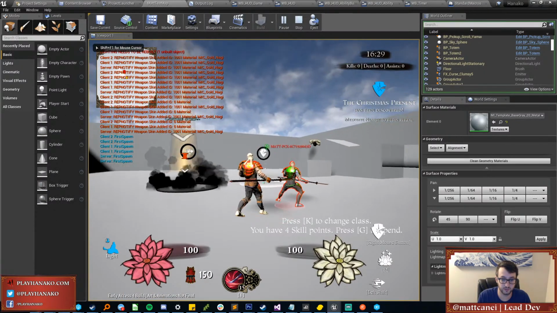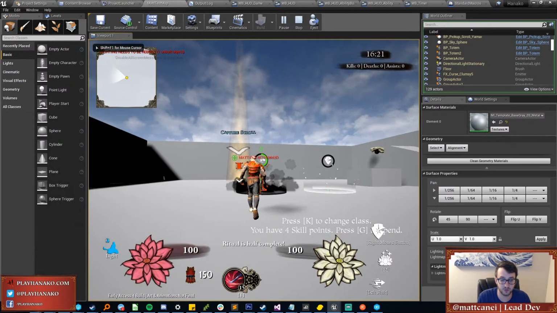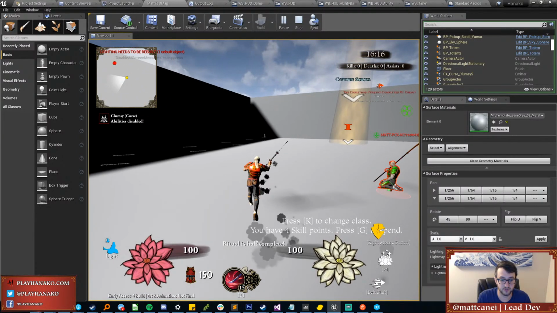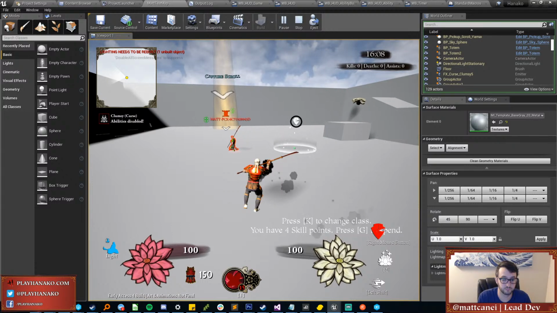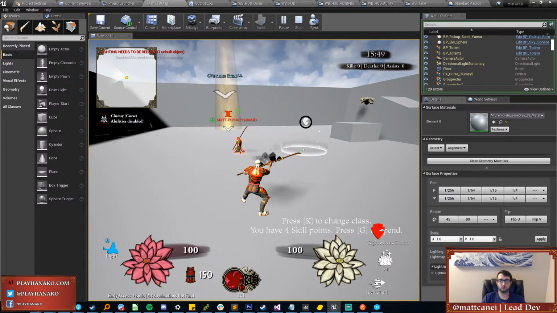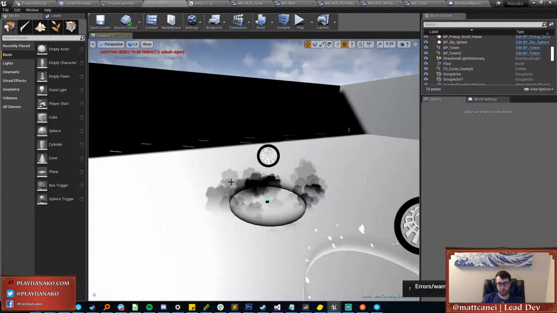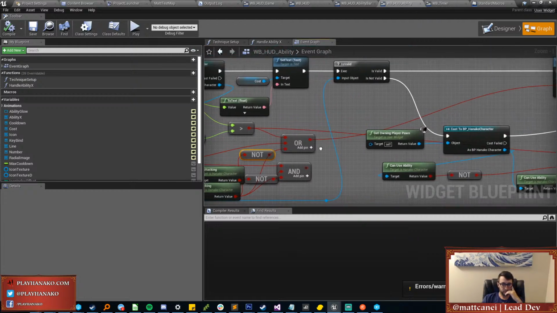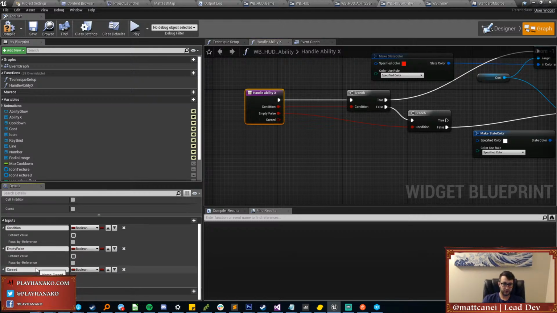So let me buy some abilities. Now it X's out when I'm blocking, which is actually fine, because you can't really cast abilities from block. So it flashes on and then back off. That's not great. I don't love that. So something else I want to do, in this handle ability X, I want to add an additional Boolean here called cursed.